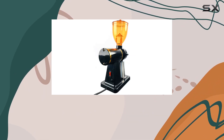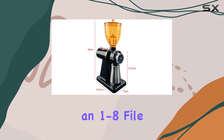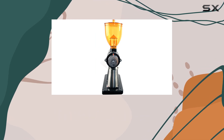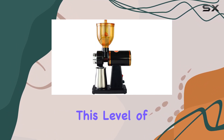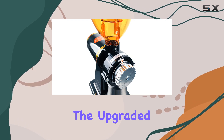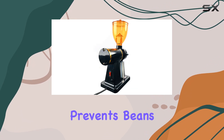Adjustability is another key feature of this grinder. With a 1-to-8 file control valve, you can easily select the desired coarseness of your grind — whether you prefer a fine grind for espresso or a coarser one for French press, this grinder has you covered. This level of control allows you to experiment and find the perfect grind for your taste.